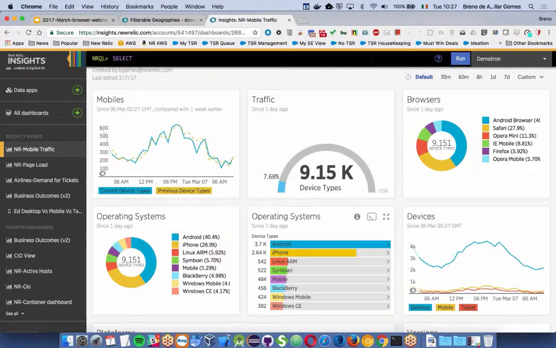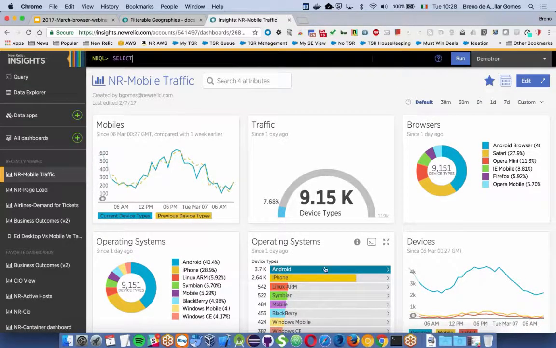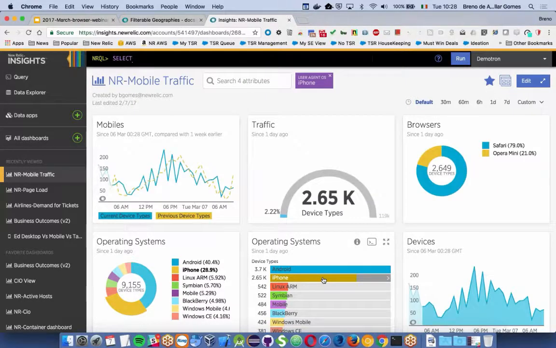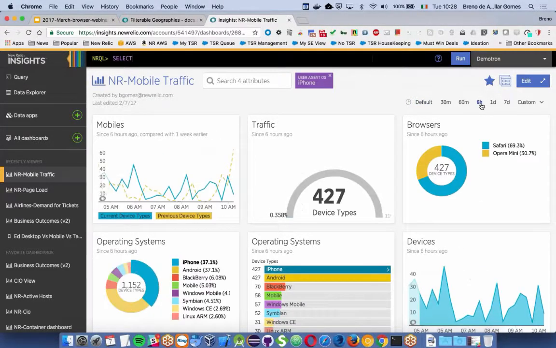And one of the characteristics of insights, we can set filters. Once we have a facet, we can filter the entire dashboard. Let's get iPhone, and now the entire dashboard is filtered. And we have here 24 hours. If I want to override, and I have different ones like this one, the device is looking since yesterday, this one is looking 24 hours, I can normalize my entire dashboard, let's say 6 hours, and now all the dashboards are following the same pattern.